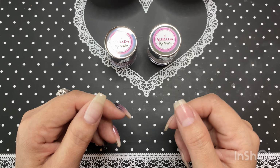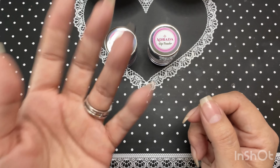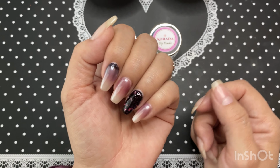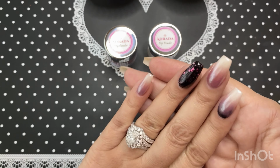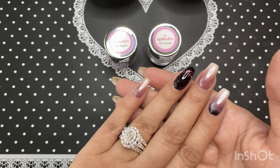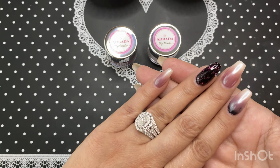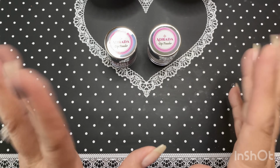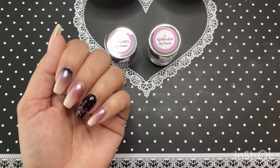In today's tutorial, I'm going to be showing you how to do this cute pearl ombre. I don't know what to call it, either pearl glaze or something else. People call it different things. But I'm kind of getting into the Valentine vibe, and that's what I did.